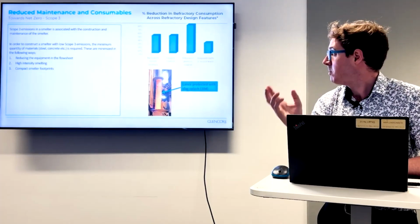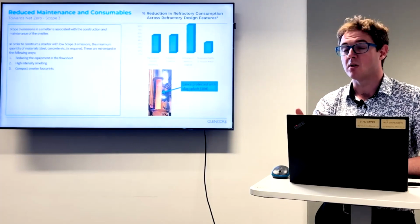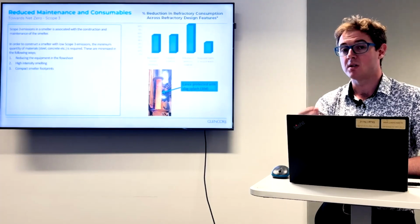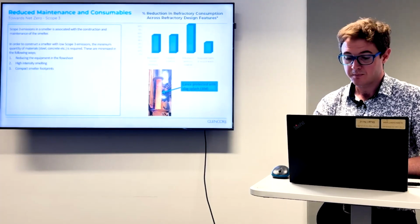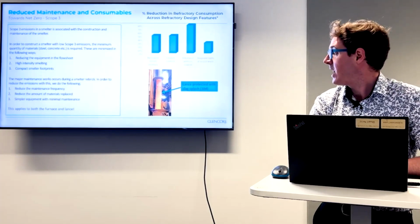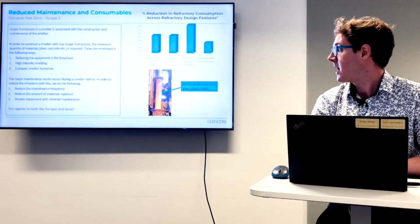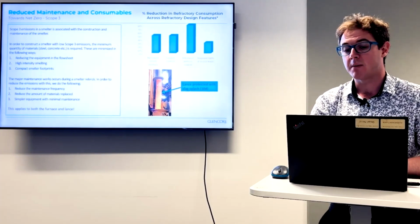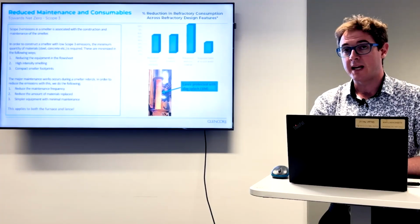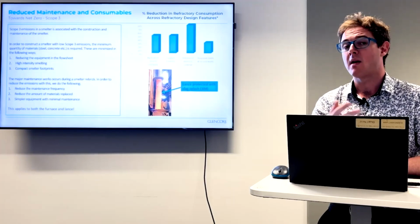So that just means that when you're building your smelter now, once we've got it as little materials as required, you just need to procure low carbon materials where possible, things like green steels. The other one, of course, is while you're running your smelter, you then have to bring materials in to your smelting process to maintain, repair and fix things, like motors and pipes. So again, this is about reducing first and then replacing.